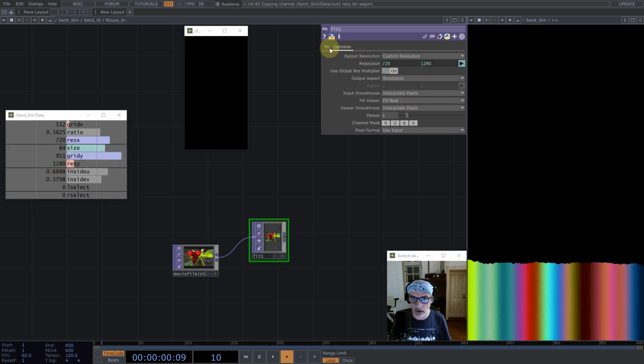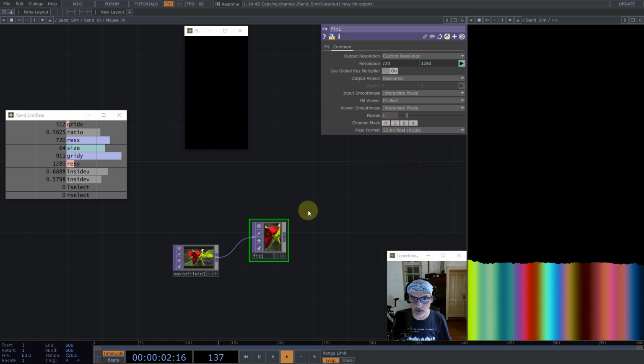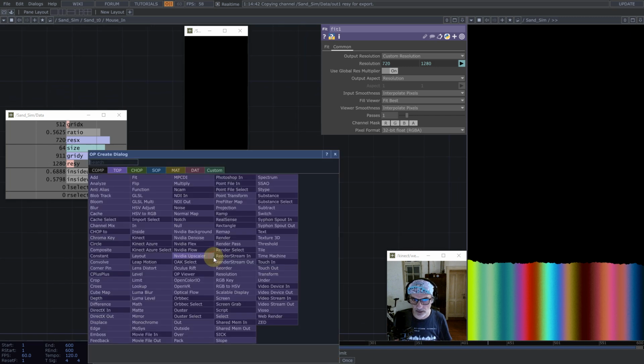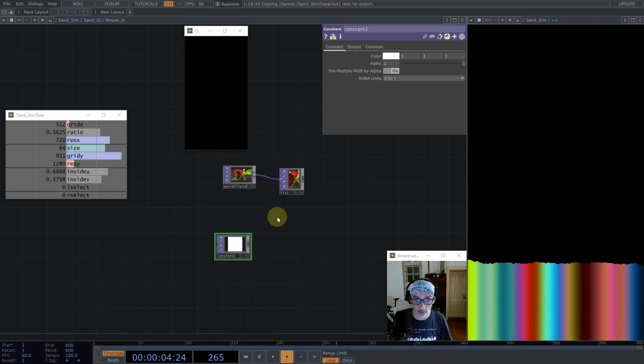Okay, and we go with fill outside, and we translate a little bit, like this. And now, according to the mouse position, I'll have a constant with the colors being inside U, inside V, and 0 for the blue.